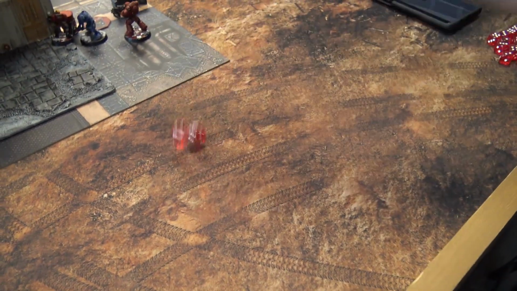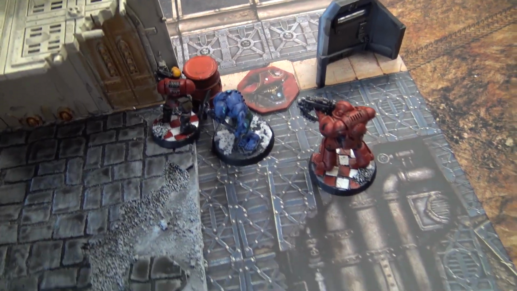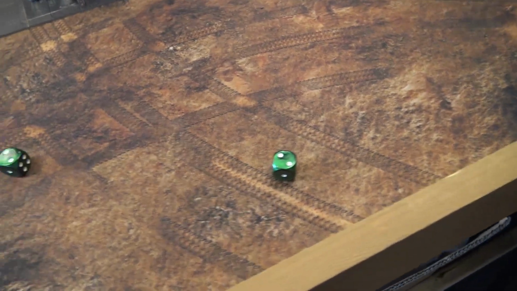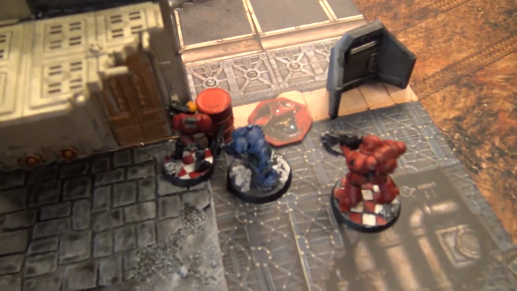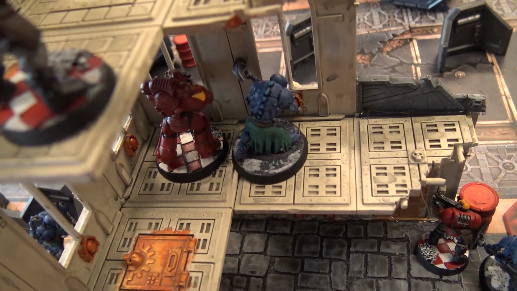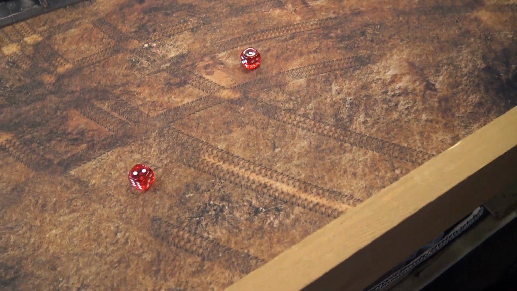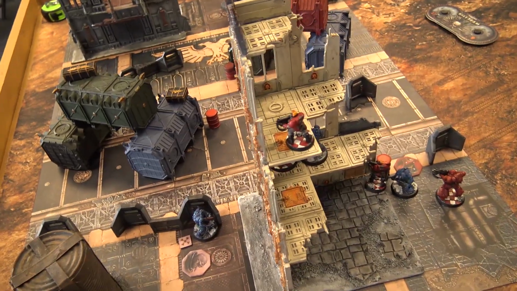Now his intercessor is going to attack into my guy over here. That is going to be 2 hits. That is no wounds. All right, so now my guy down over here is going to attack in here. 2 attacks, hitting on 4s. Neither is a hit. And now his scout down here gets to attack. That is not a hit. And now he's going to spend 2 command points on Honor the Chapter to have him attack in again. That is 2 hits. That is no wounds. All right, and that's the end here.